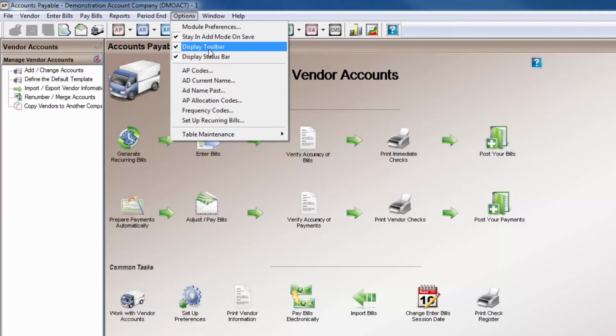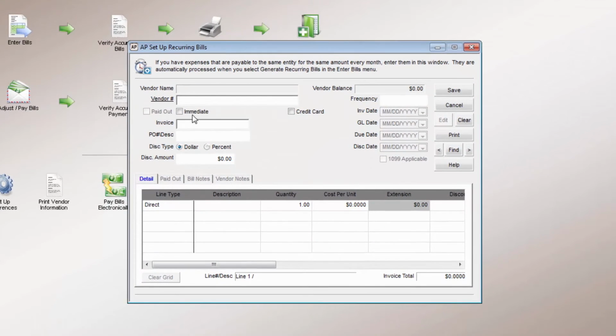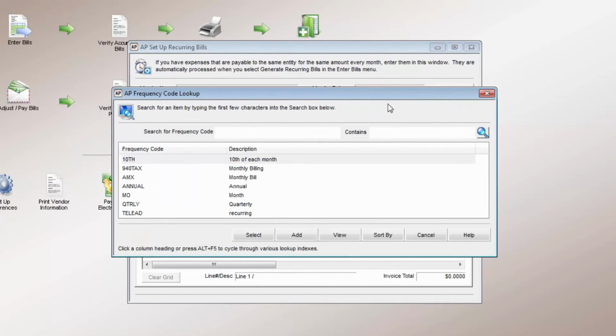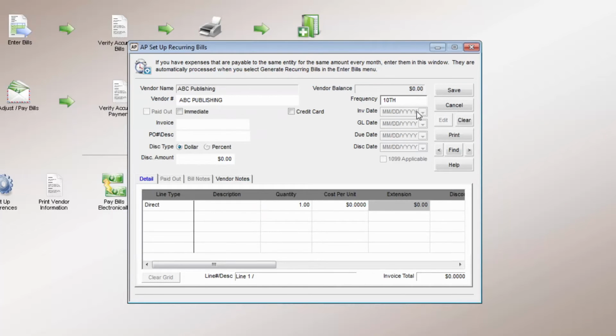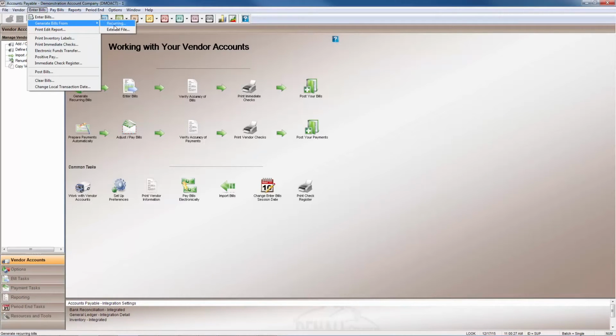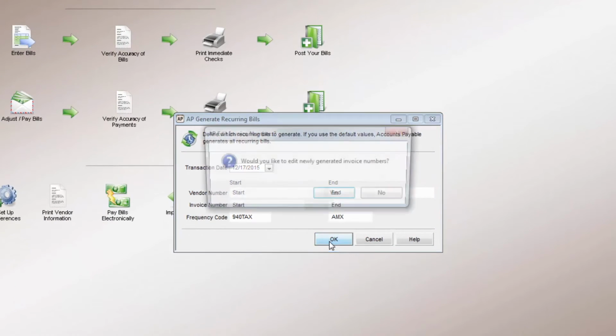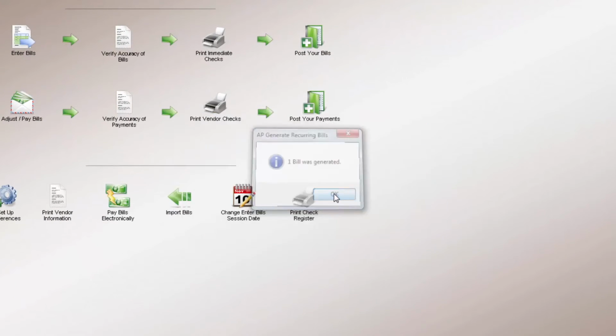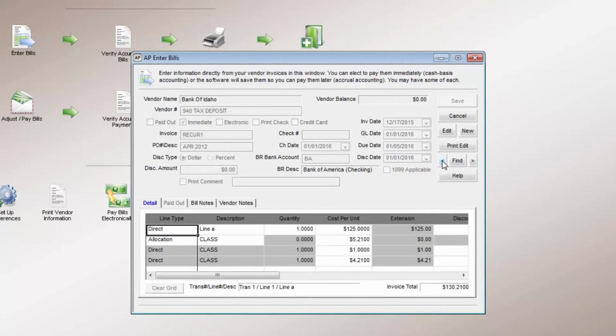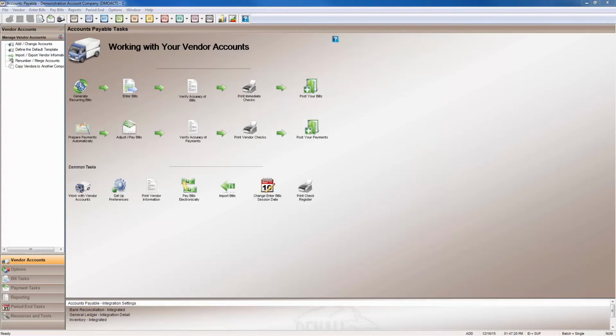For recurring transactions, the entry screen looks almost the same, with the exception of the ability to set dates or do paid-out transactions. A frequency code will be entered instead to dictate when these transactions are generated. Prior to posting, some recurring transactions can be edited when in a current batch. Simply retrieve the transaction and change the details as desired. In this way, payables entry is quick and easy and can even be automated to save time.